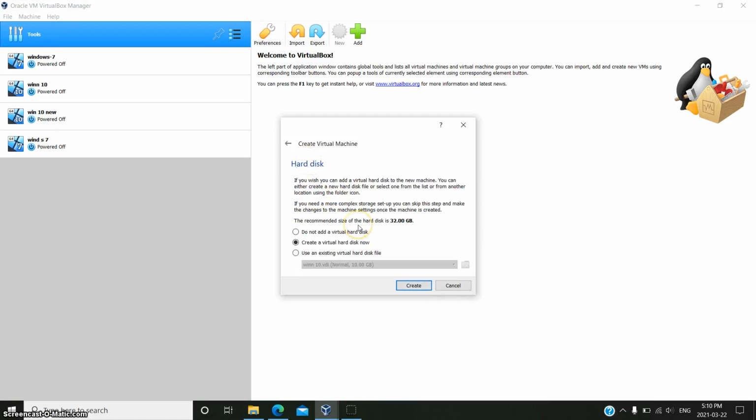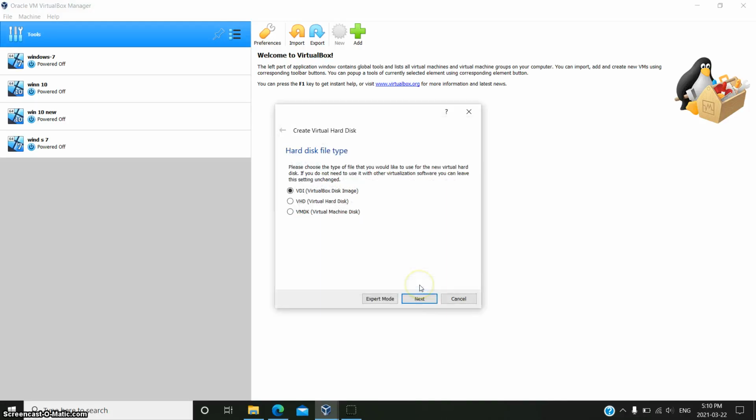So I have to create a virtual hard disk right now, because when we start the installation, Windows is going to install on that virtual hard disk. That is why we have to create it right now.